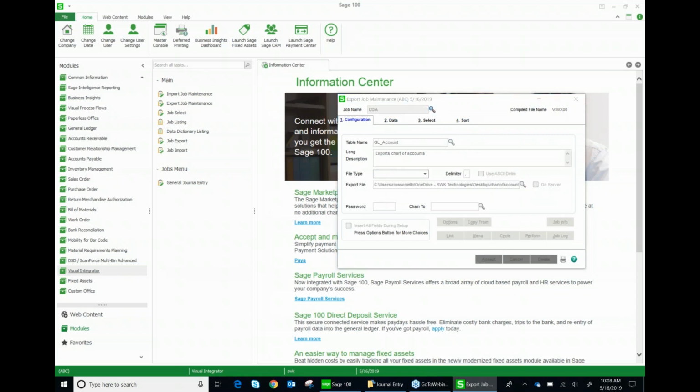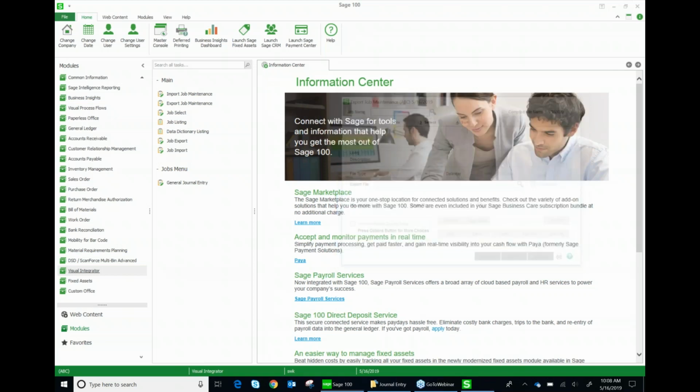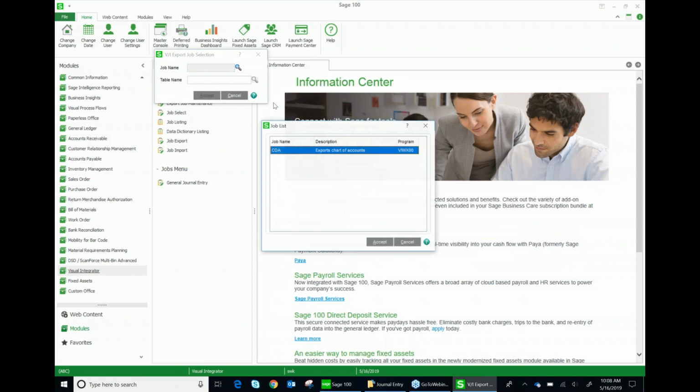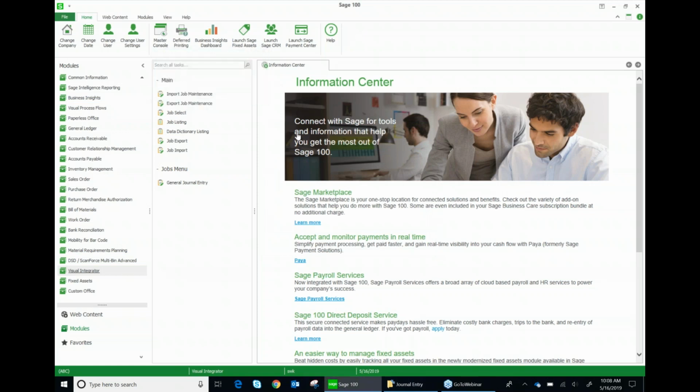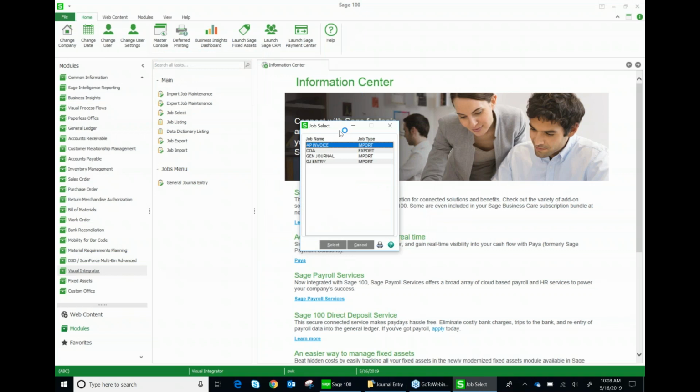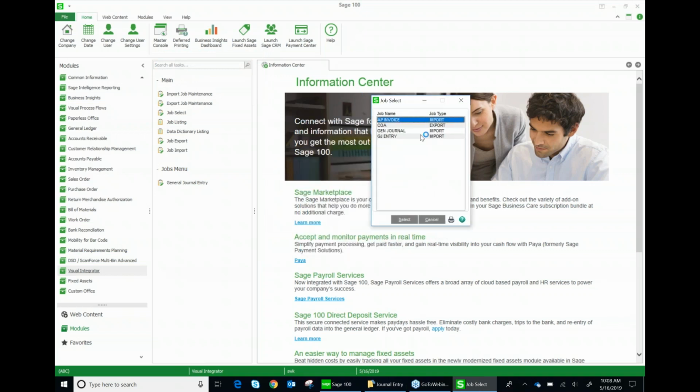I'm going to accept the job. It's going to ask me, do I want to execute or run the job? I'm going to hit no because we're going to run it from a different area, but I have created it. If I go back to export job maintenance, there's my job, COA, called export chart of accounts. If I go to job select, this is where I can run a job without being able to manipulate or change it.